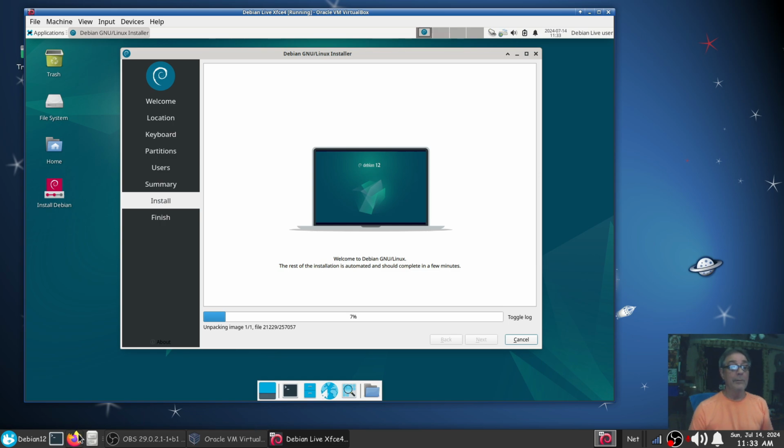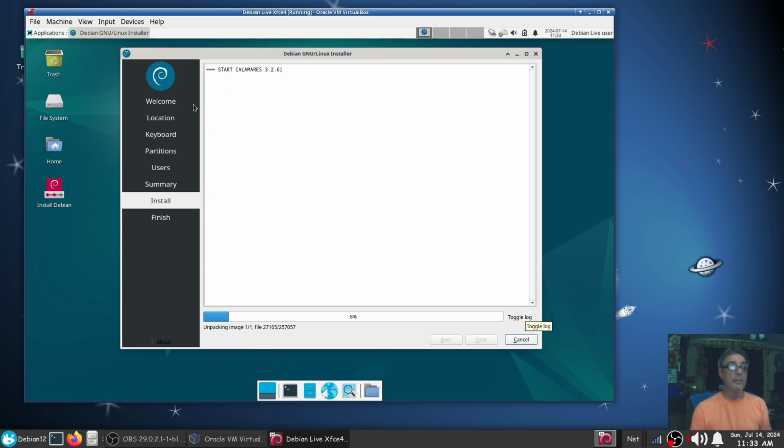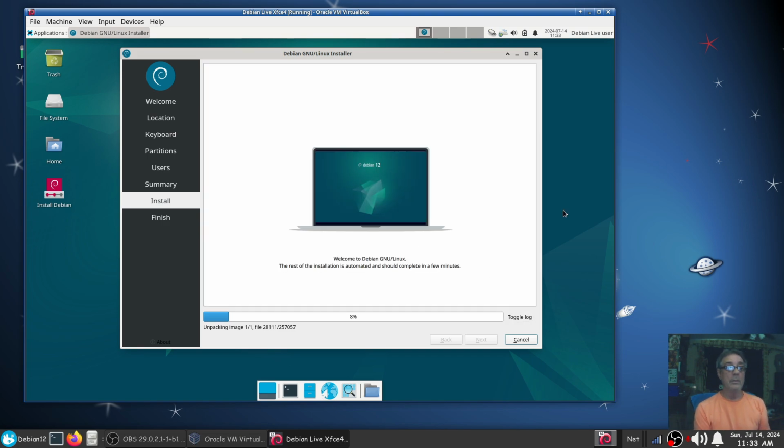The biggest thing you're going to find is the hassle to try to find your download. Hopefully I made that a little more clear here. They need to work on this and get this to work. It wouldn't hurt to have some nice cards in the Calamares installer.